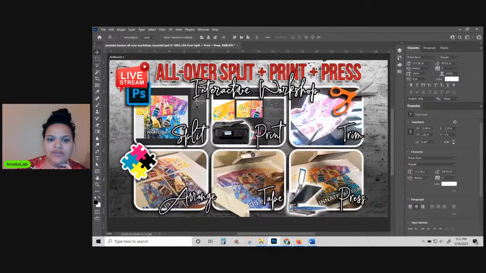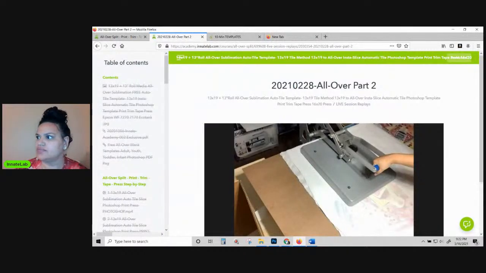Let's go over how to do this all over. So I told you all where that link was to download, and I'll even download it myself. I think I have a login here.